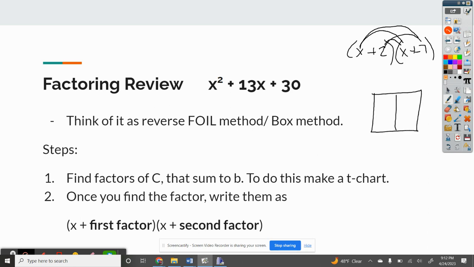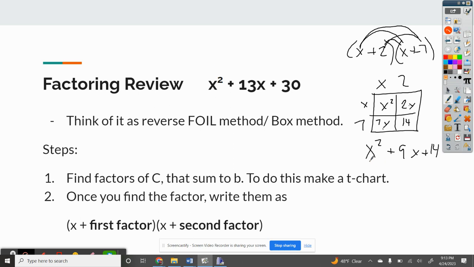Okay, box method is where you do the same thing. You're going to put your x and your 2 on the outside, and your x and your 7 on the other side, and then you're filling in these boxes by multiplying. Then to get your final answer, you're combining like terms. So you have your x squared, you're combining your 7 and your 2 to get 9 in the middle, and there's nothing to combine with 14, and so you'd have your answer.